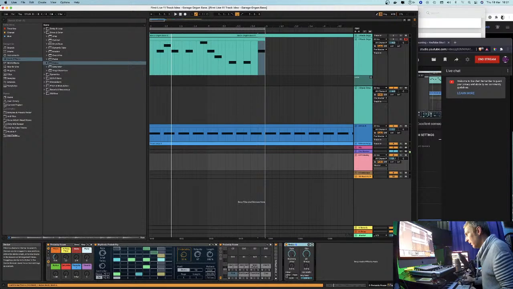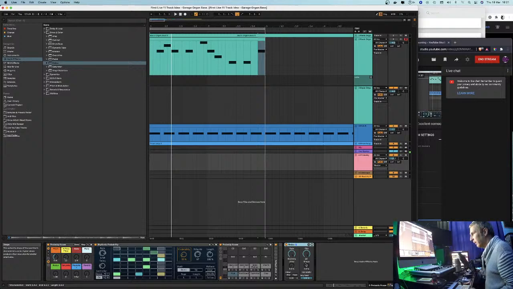So you can see on Redux, we've got a new filter section. We've got pre and post filter. We've got a new rate plugin. And the bits have been tidied up as well. It's a lot smoother. So even though we've got one here, I'm just going to play you this separately.